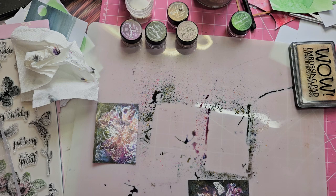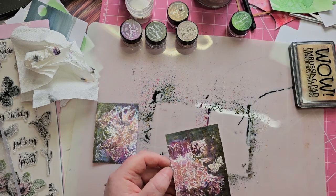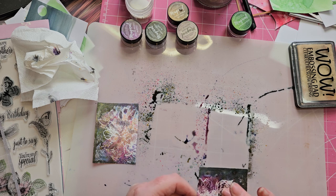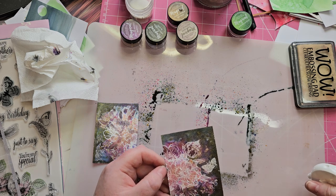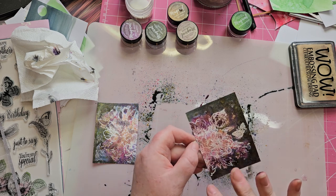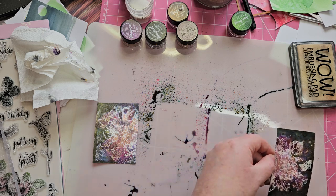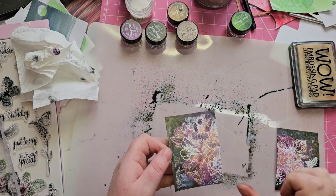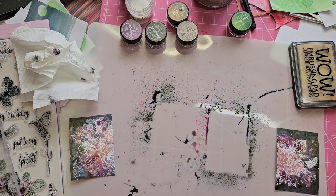So, I've got to pause you again. Okay, so I've just dried them off a wee bit. And the areas where the embossing powder is kind of stained, I've just got a little bit of water dabbed on my finger there. And if I just run that over, it kind of pulls it up. See? So you can get that effect again. Running out of clean fingers here. Turn my other hand.